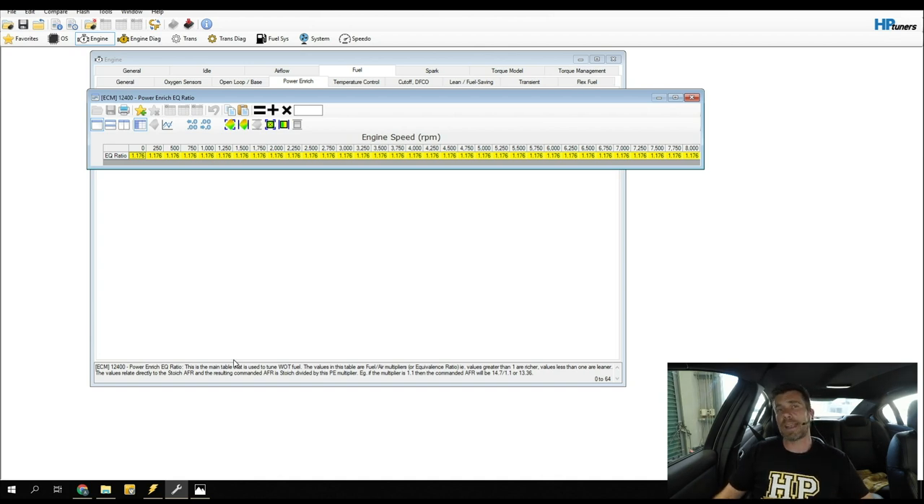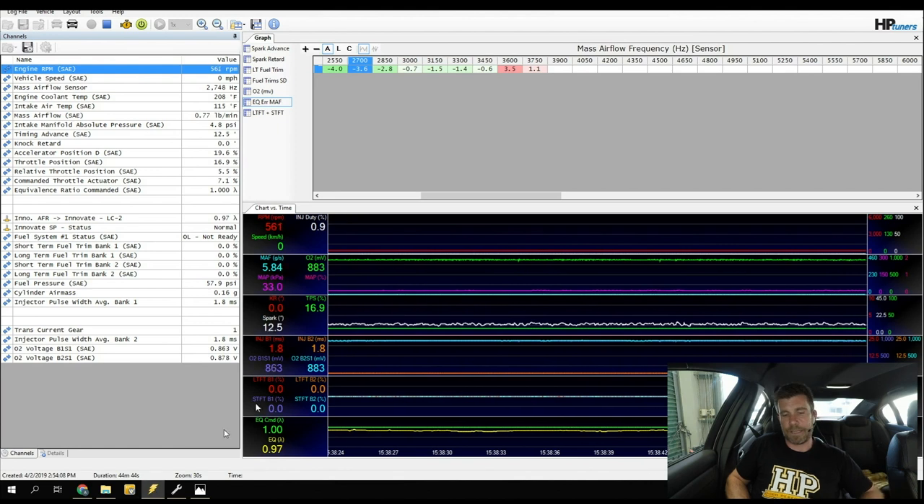Some of you may be thinking: why can't we just do all of that in one shot? The reason is the big discrepancy between our AFR target under closed loop — 14.7:1 — and power enrichment at 12.5:1. When we step from closed loop to power enrichment, there's a lag or latency in our wideband sensor reading, and that inevitably brings quite a large error to our log file that ends up being unrealistic.